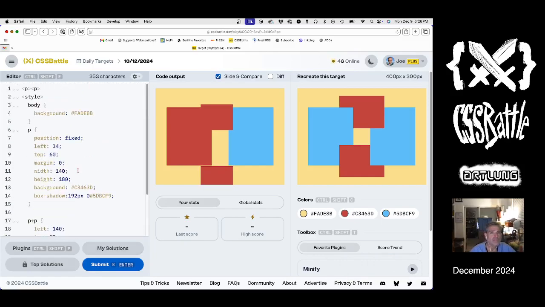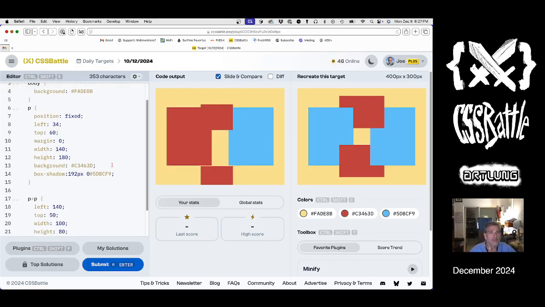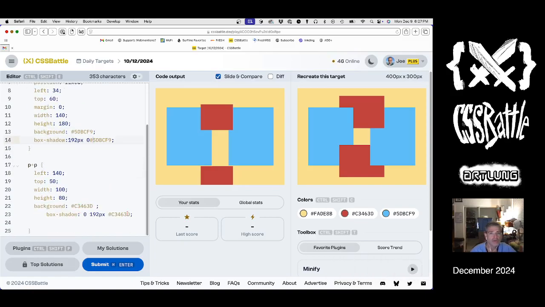I am concerned, do I have more than P there? Okay. Yeah, so that's correct. That's doing what I believe, and this is supposed to be blue. Great. Blue, blue, red, red.